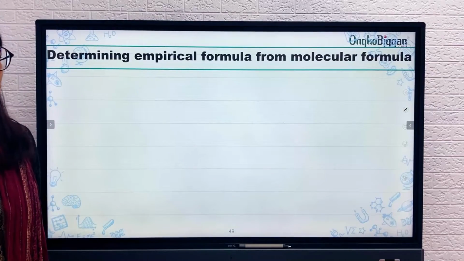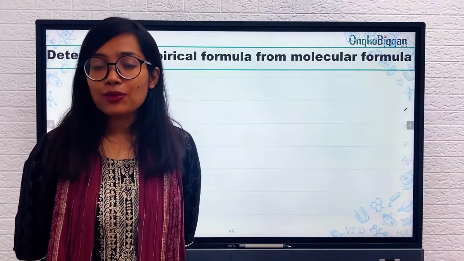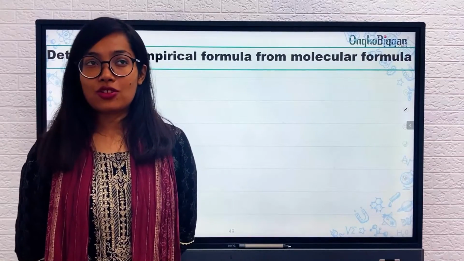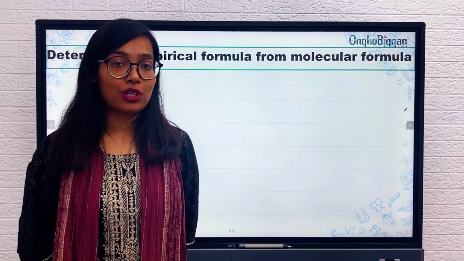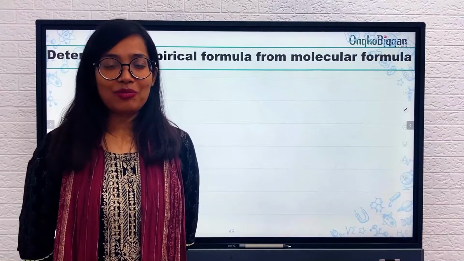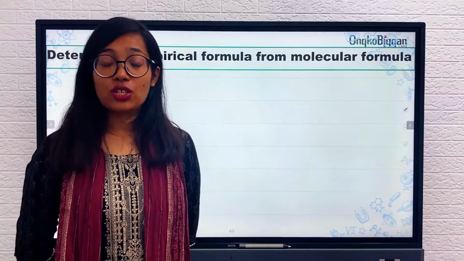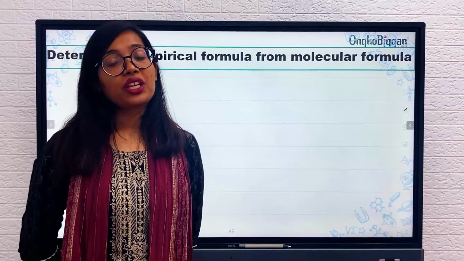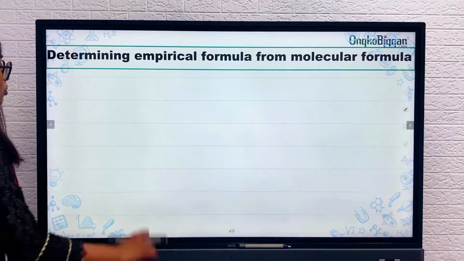Okay, so now we're going to see how we can do a reverse process. In order to find the molecular formula, we need the empirical formula. We use the empirical formula and we get the molecular formula, right? So if I tell you that there's a reverse way, that you can get the empirical formula from the molecular formula, would you believe me? Maybe you would or maybe you wouldn't, but what I said is exactly correct. You can reverse the process and use the molecular formula to find the empirical formula, and the process is very easy.